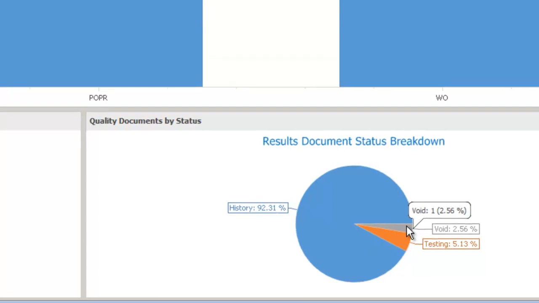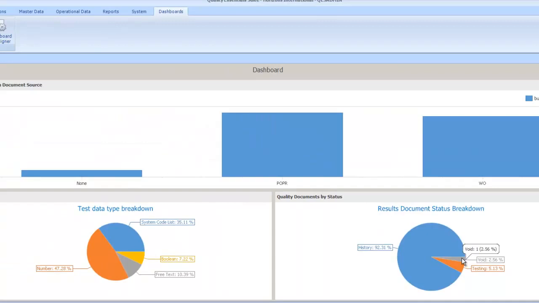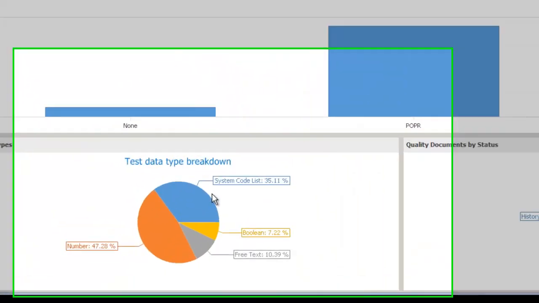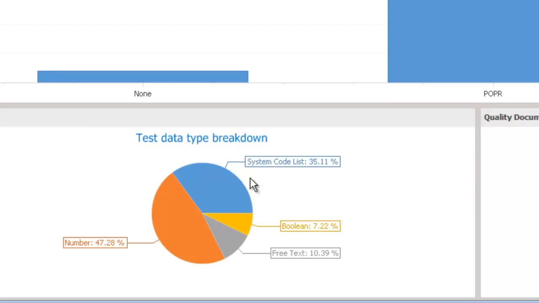These are items that give me a very easy management view of the activities taking place outside on my shop floor. However, none of this data is part of my typical cost and count data from my accounting system. My accounting system isn't going to tell me how many inspection documents the purchasing department is writing. My cost and count data isn't going to tell me the data types that are being returned as information from my testing processes. In order to keep track of that kind of information, I need a different tool. I need Quality Essential Suite.